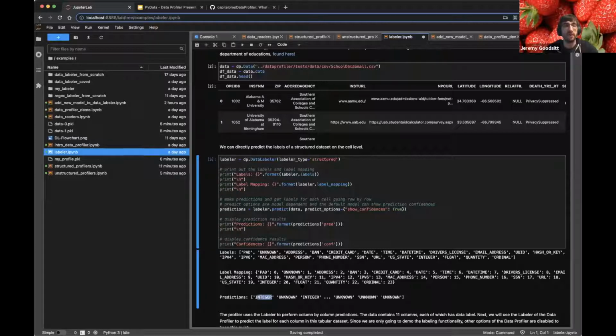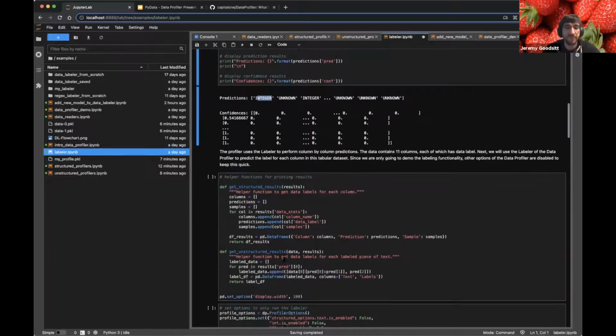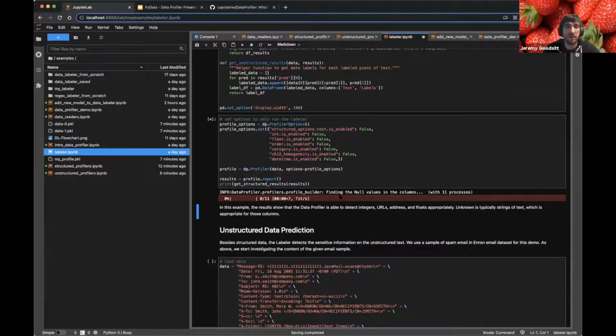So it's possible, for instance, the zip code, right? The model is actually probably saying underneath, this looks like both an integer and it looks like an address. But it looked more like just an integer itself. And so that's why it gave the confidence of that a little bit higher. But you could look at that information and say, it actually might be both of these. And that's how you could potentially determine it's a zip code. And so you can see those confidences. And then I'm going to have this little helper function to help us make things a little bit cleaner and more readable.